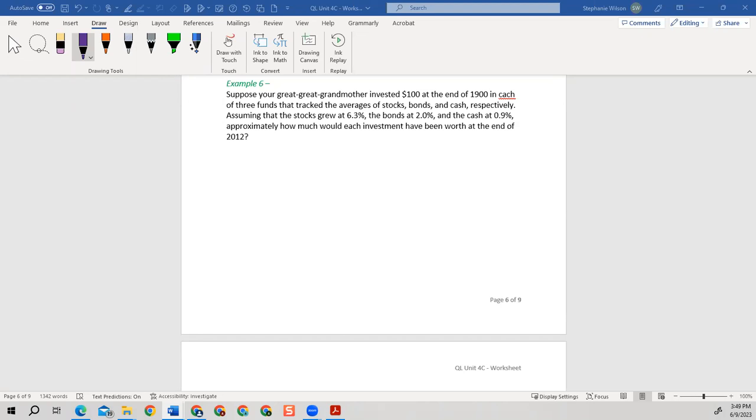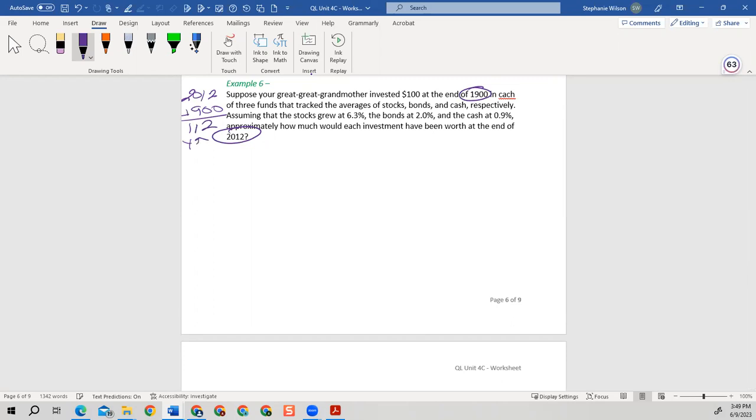Oh, wow. Okay, so we need to determine how many years first. Let's just do that first, because we're talking about 2012 and we're talking about at the end of 1900. So if I took 2012, subtract that 1900, right? We get 112 years. I was double checking that. All right. So that's my Y. We are talking about 112 years.